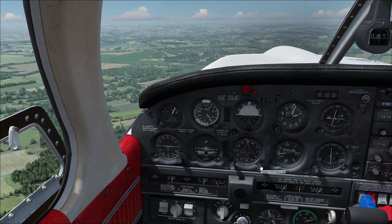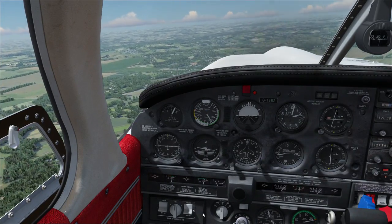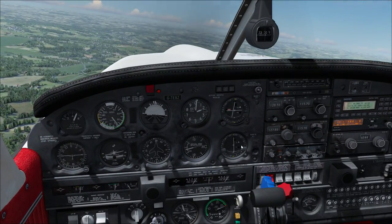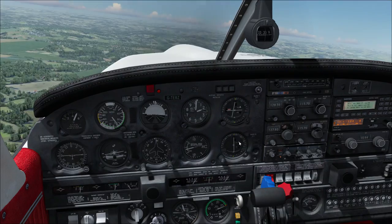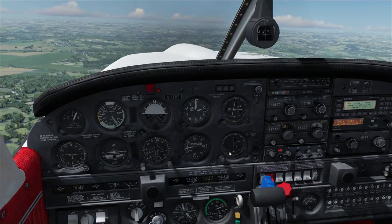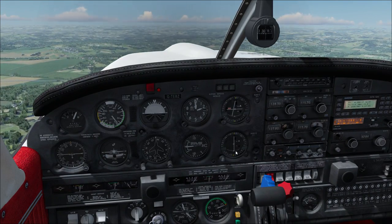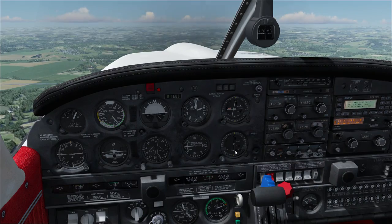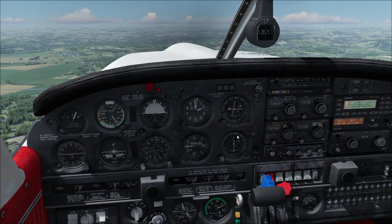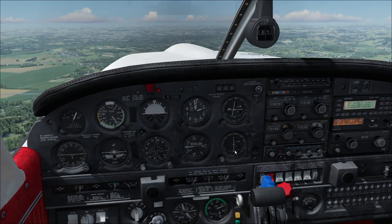Set that up. Heading on. Should do the trick for me. There we go. Right. So, if we have a look at this now, you can see the flag is saying we're going 2. So that's towards the actual VOR station. This is great. This is good for us. You can see that that needle is essentially in the middle, the course deviation indicator, which means that we are on the radial that we've selected on the course. So we've selected the 290 radial. There you go. We are on the 290 radial.